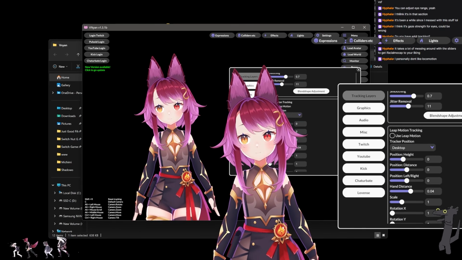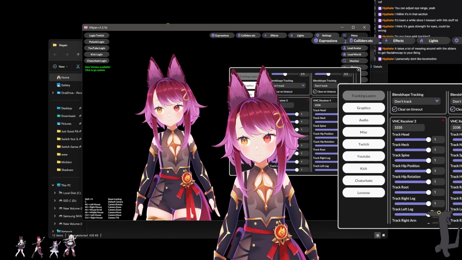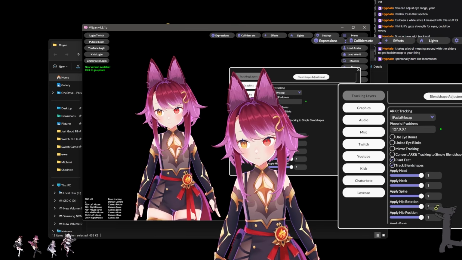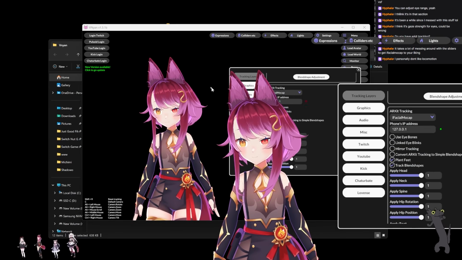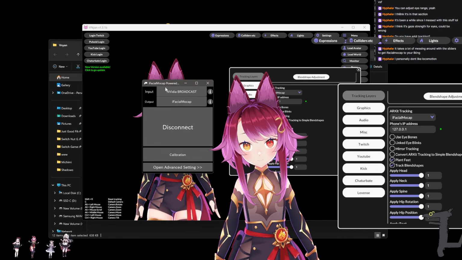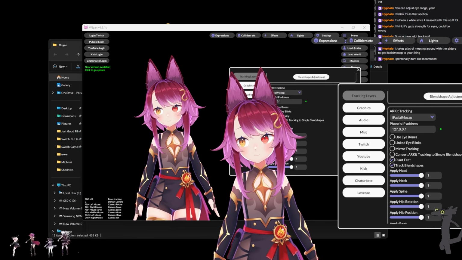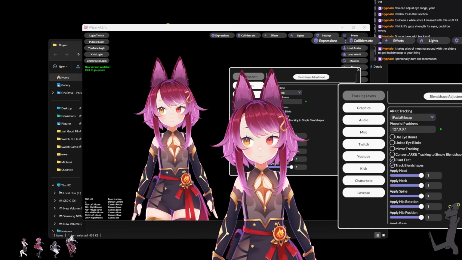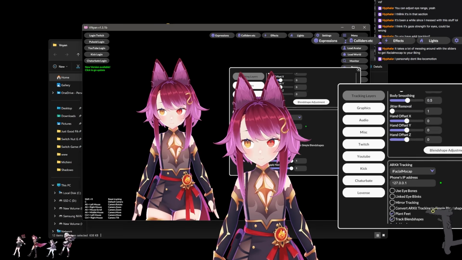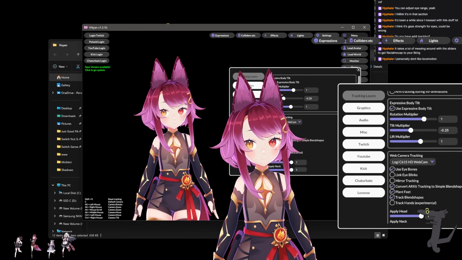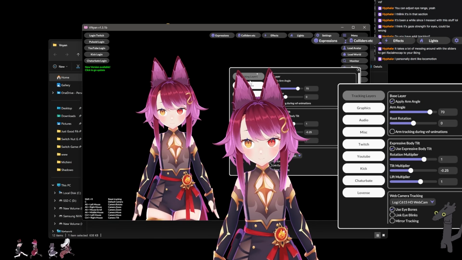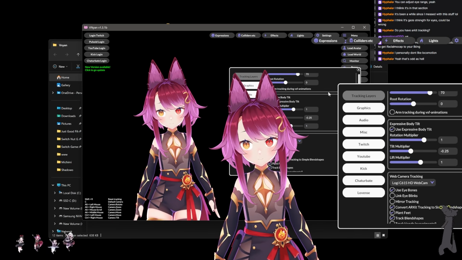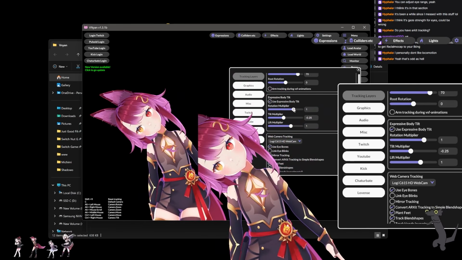I don't know why, but when I got on today, my iFacial mocap, this app right here, decided that every time I move my head left and right, the character has to go forward and backward, so it's weird. So yeah, we're just dealing with this right now. Okay, this is fine. So as far as the tracking stuff goes, that's fine. Oh yeah, there's expressive body tilt.